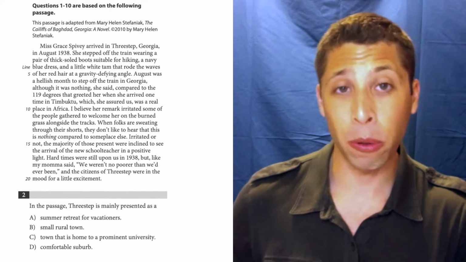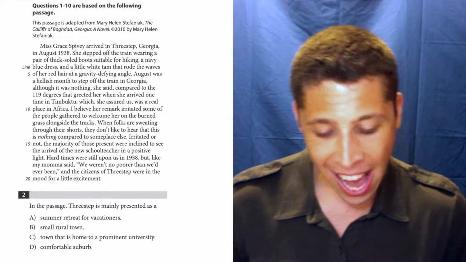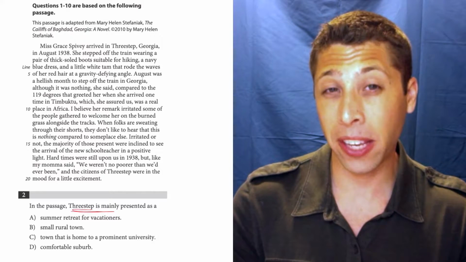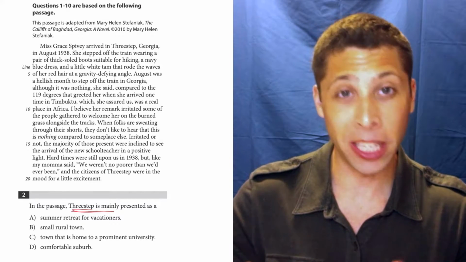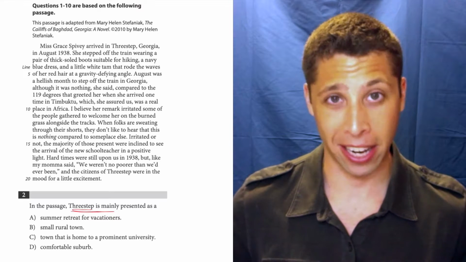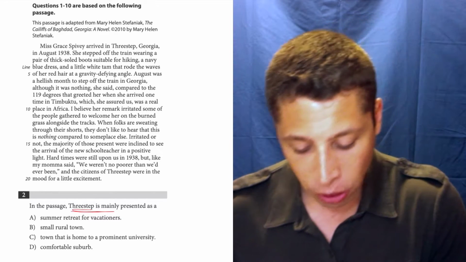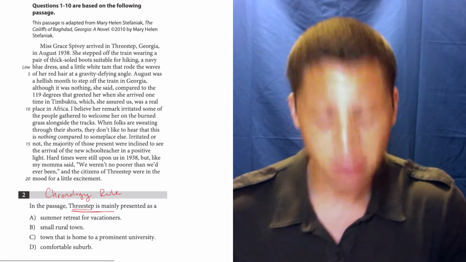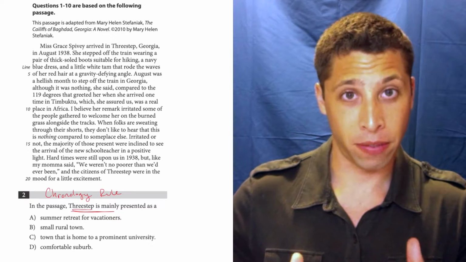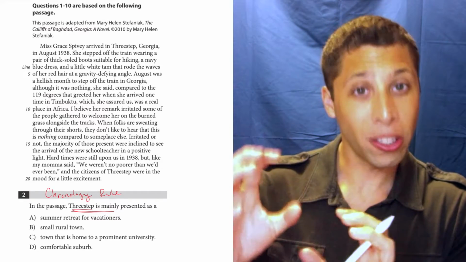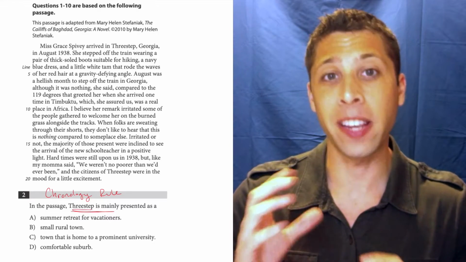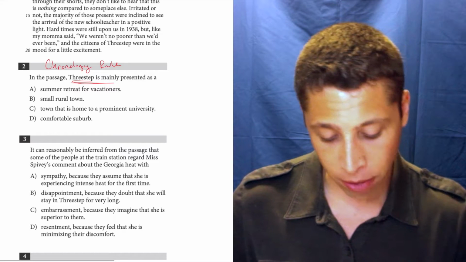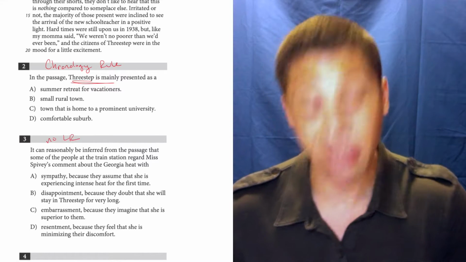This feels like a no line reference question because it's asking about the setting, and it seems to be asking for something that's very specific that we might be able to figure out by reading some lines about the setting. Usually that's at the beginning, but we can also use the chronology rule to help us. So if we look for the line references, remember the questions are supposed to be in the order that they appear in the passage. So if we go to question 3 and we see, oh no, there's still no line reference, what do we do?